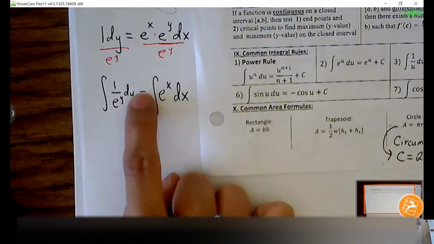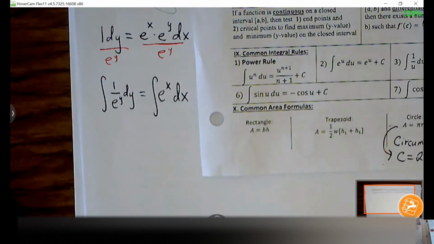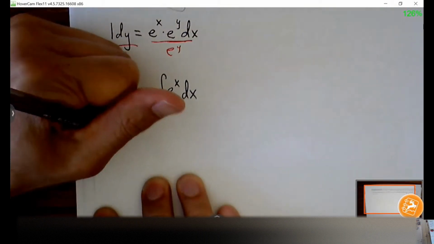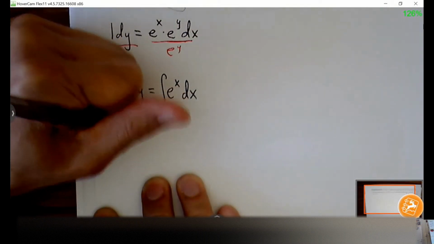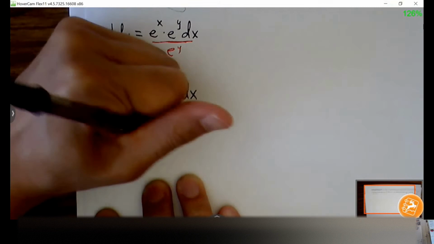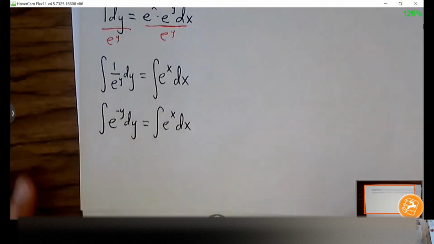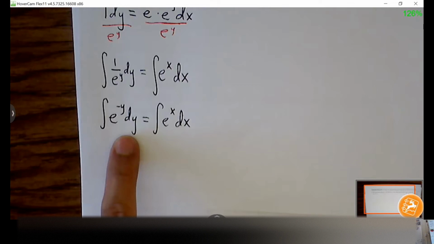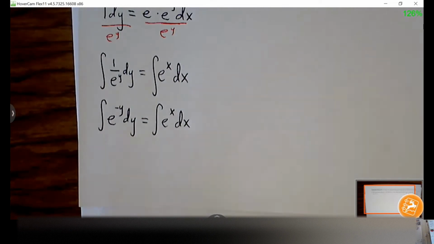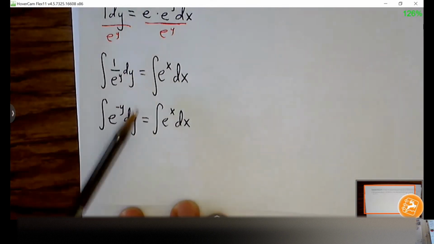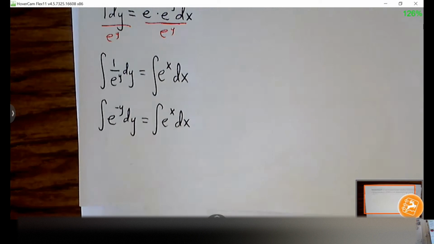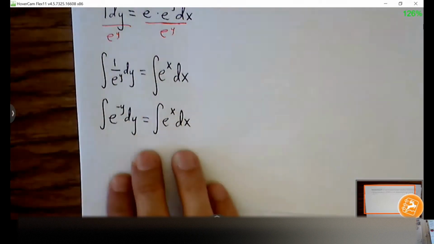So we have to force this into this format before we can apply an integral rule. We've got to bring that e up, and if we bring that e up, that y is going to change sign, and that's going to force a u substitution into our problem. Yeah, so a little bit of extra work on that left side is required. Now we can go through u substitution, and we're going to have to deal with a negative that's going to come out of it.